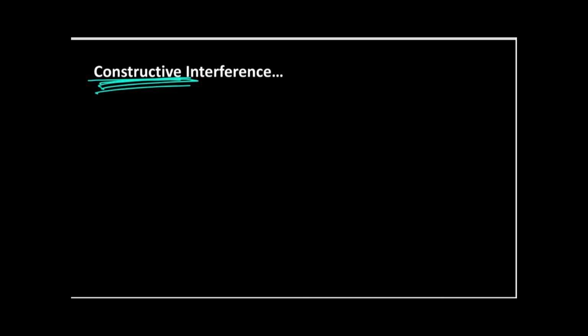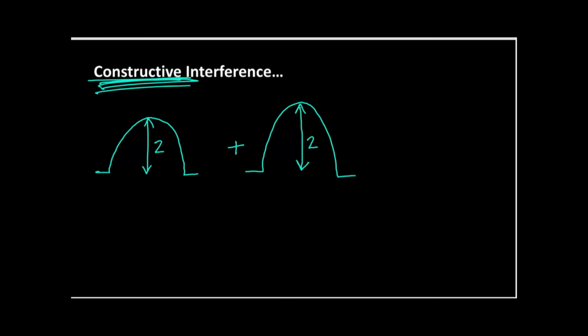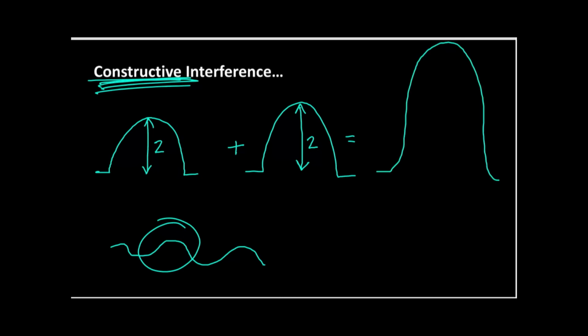This is a weird way to think about it, but let's say both of these waves are the same height, and we're talking about the amplitude. So let's say this wave has an amplitude of 2, and this wave also has an amplitude of 2. If these two waves hit each other while they're both going up, at this part, they'll constructively interfere. They'll create a wave that's doubly high. It should be 4.